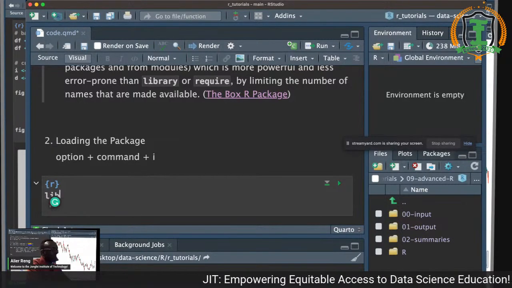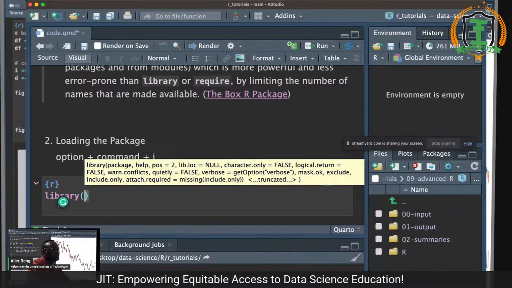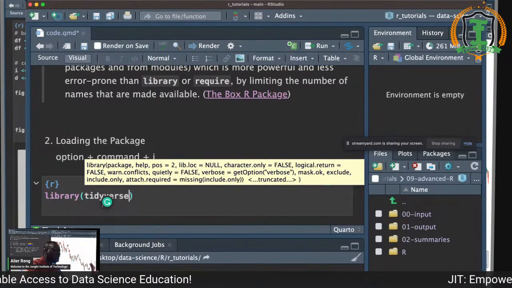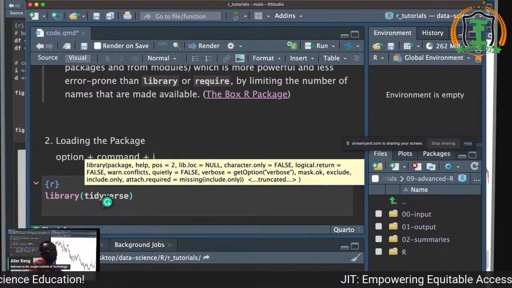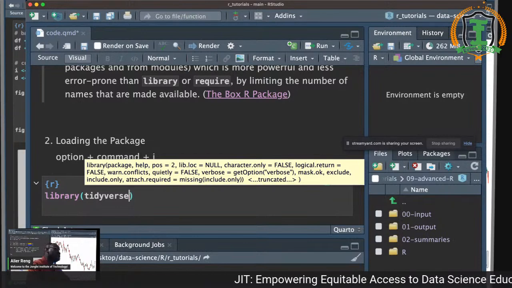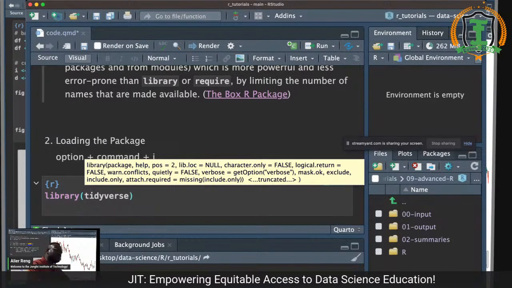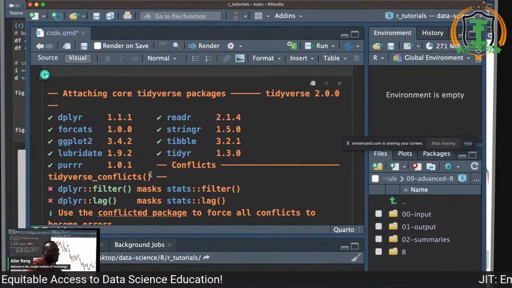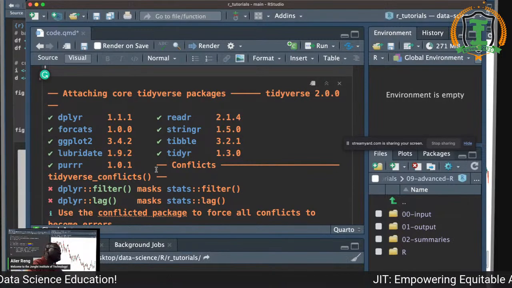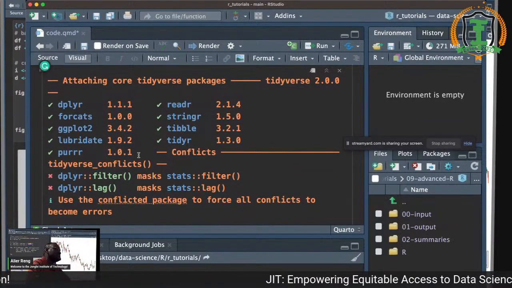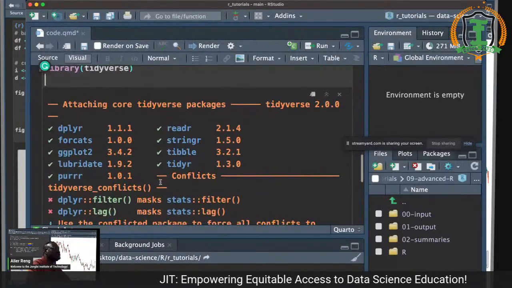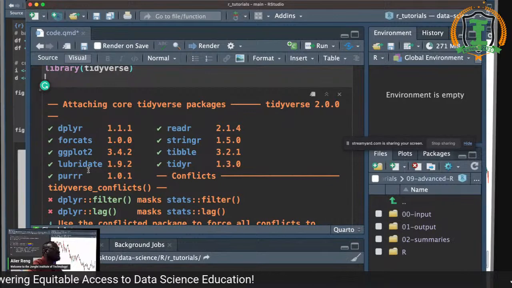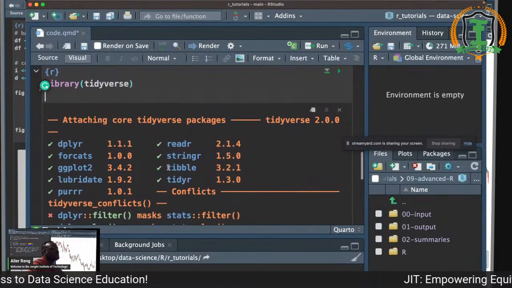So normally the way you load the R packages is you type in library, and I like loading tidyverse as just one package with a lot of meta packages, and then you press control command enter, just command return or enter. But here we are seeing this message being printed out. We are using tidyverse 2.0.0, and then you see these are the packages that are in tidyverse.